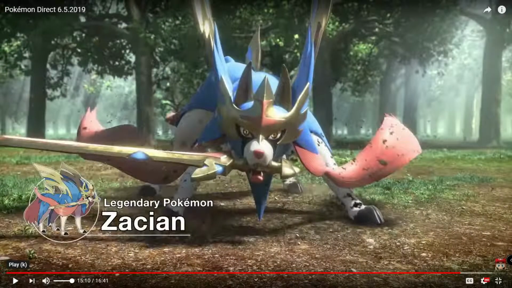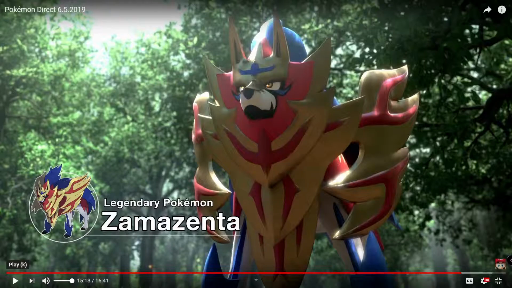One of the last things they show is the 2 legendary Pokemon for the region. There's Zacian, who is on the box art for Pokemon Sword, and Zamazenta, who is on the box art for Pokemon Shield. They do look pretty cool, and I think their names are kind of badass. But it's a little strange that one of them just carries a sword in its mouth, but I guess they couldn't come up with any other way to do it.